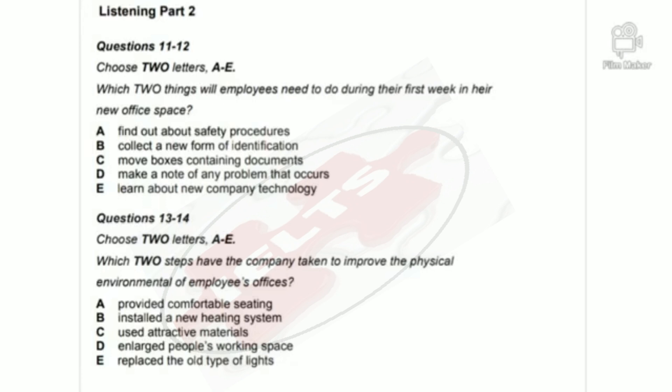Good afternoon. First of all, I want to say thank you for your patience for the last six months. As you know, all the office staff had to move to temporary offices while the renovation work at the factory complex was taking place. But finally, that work is finished and everyone can return to the factory complex and their new office space. We're hoping everything will go smoothly, but there are a couple of things we'll need you to do during your first week back. You'll be pleased to know that your files and folders have been placed at your desk, so there's no need to go hunting around for any records.